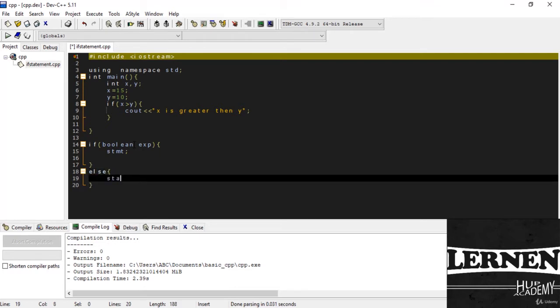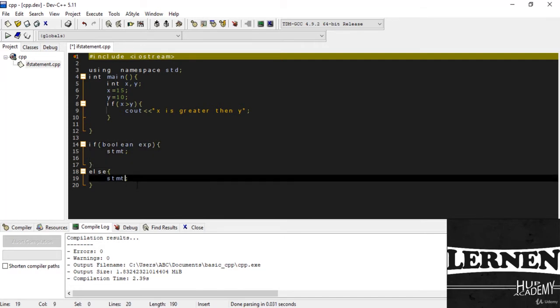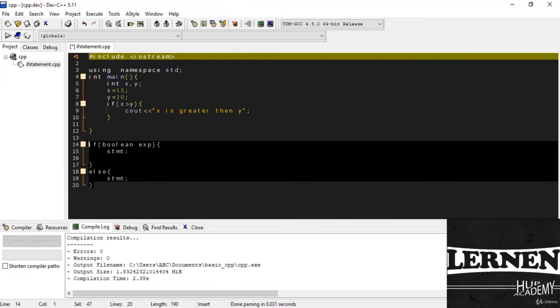If this condition is true, it will go to the program termination. Otherwise, if this condition is false, it will go to the else condition and execute this else condition here.